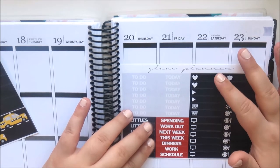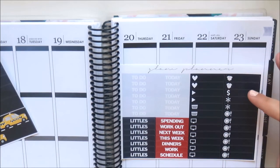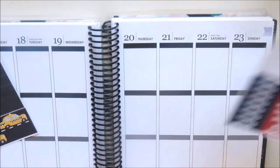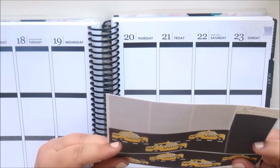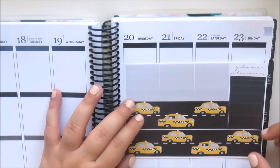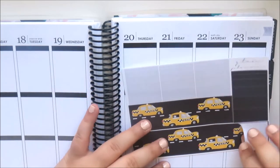You get all the little things: eight meals, TVs, two laundry baskets, two play buttons, two hats, two packages, a dollar sign, and two asterisks. Then the washi, which is matte — you've got plain strips in black and then the taxi design. I actually think there are too many taxis on this washi — I don't love it.